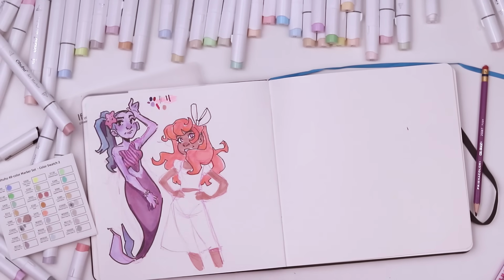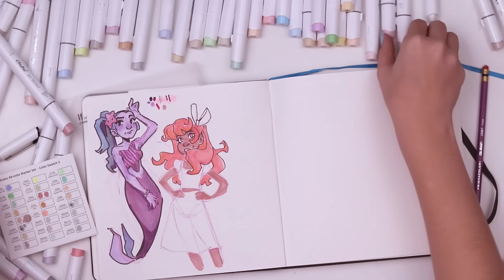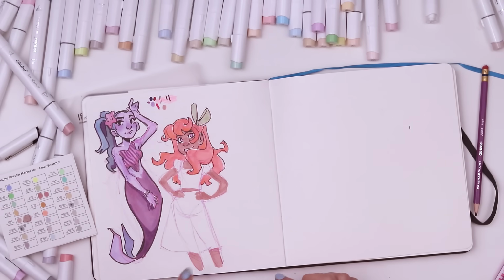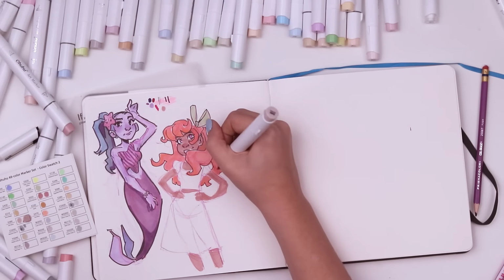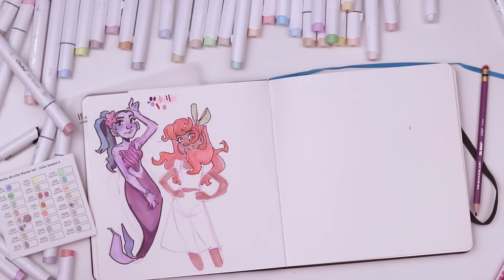Let's try, how about horizon green? Actually, wait, I want that lime green. It's less saturated. There we go. I wonder if I could use ash rose for shading the hair, kind of just desaturating it. Not a lot of contrast there.